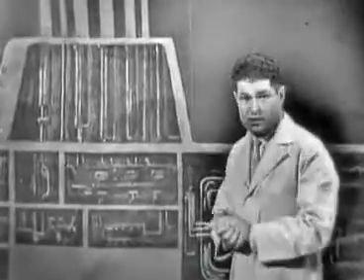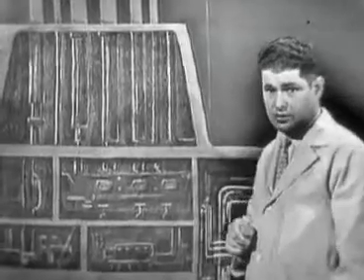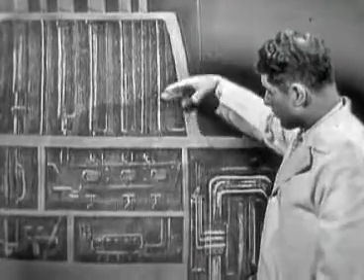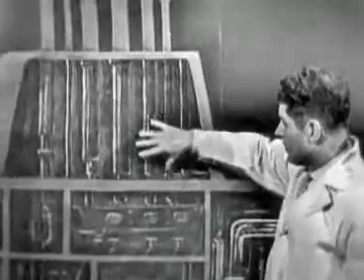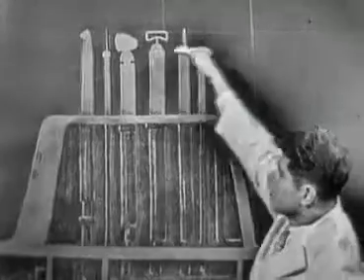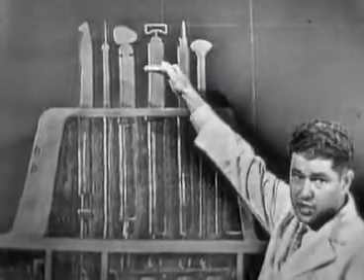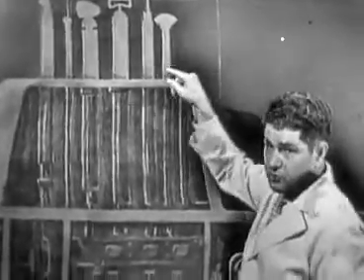I believe this would be the proper place to mention one of the most intricate training devices that I've ever seen. It's at the Maryland Submarine Training Facility, and what it is is an operating section of a control room, and then above that on the next floor a conning tower, and then way up at the top — what would be the surface of the ocean — they have a floor on which small models of ships move about so that the periscope can do the tracking of those boats up there.